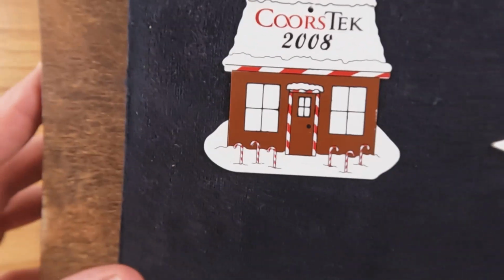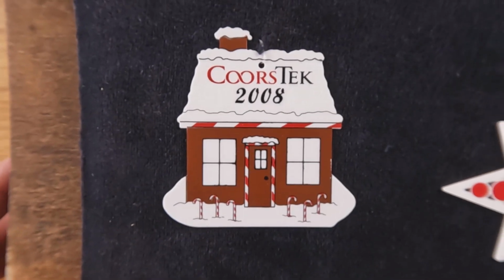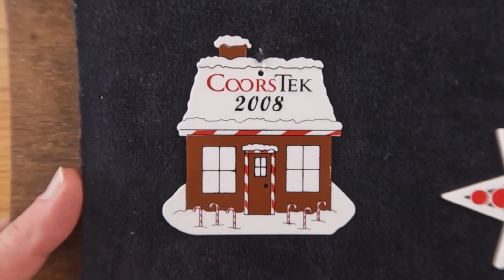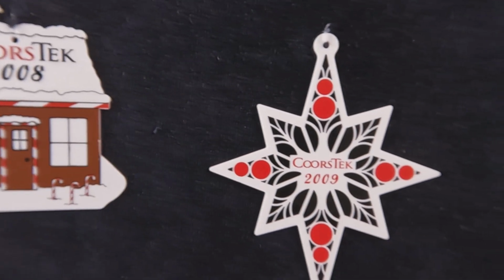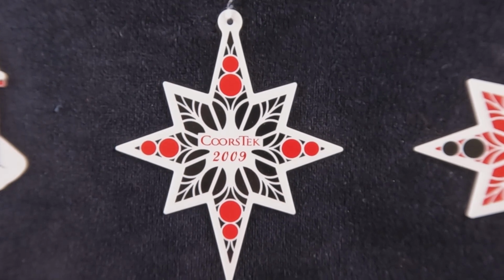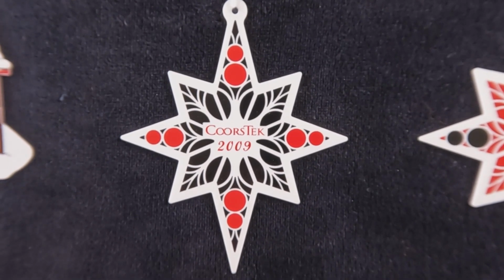Then moving into 2008, another friend of ours, Annette, who worked in the department, coated the bulk of these before we got to 2009. And yeah, that one's a little close on the zoom, so we're barely getting it in there, but this was the version that was made for the company wide and sent out to the facilities all over the world, and probably quite a few vendors and customers got these as well.